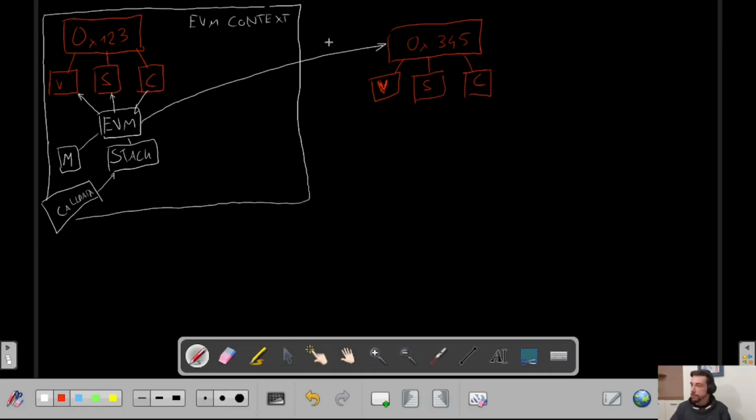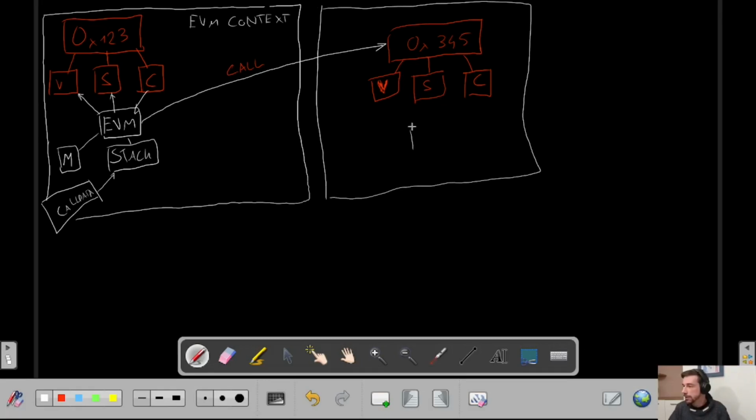So if this would be a normal call, then this would start an entirely new EVM context for this separate contract. You would again have an EVM, which would load the code into the EVM. It has access to its own storage. And then once it's done, it returns the return value back to the caller.